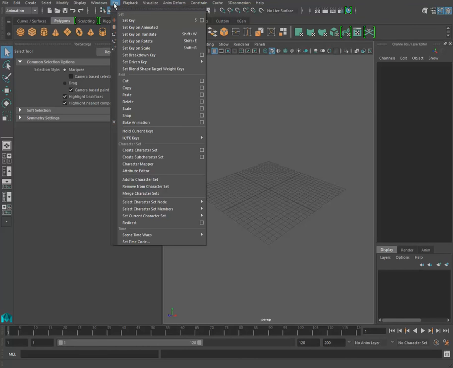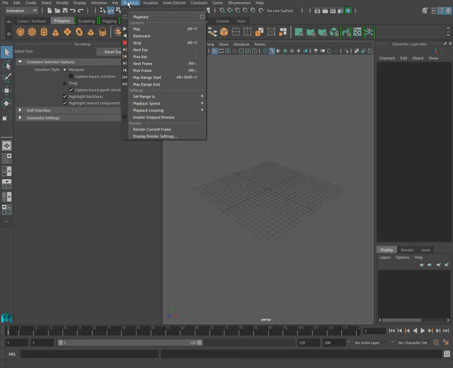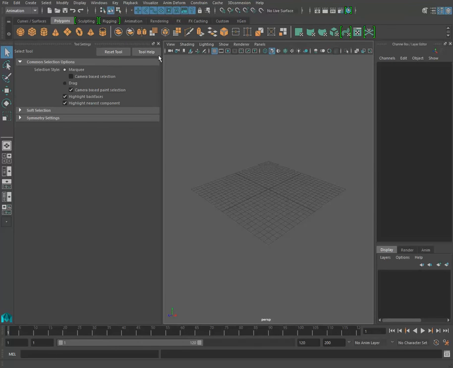The key menu lets you key anything you want: cut, copy. The thing is, I don't use them much, those right here. I use the shortcut keys most of the time to do my job, and I'll show you what they are. You can copy, delete, paste all your keys as much as you want. You have the playback that lets you play, go backward, stop, next key. I don't use that very much either because I go right here to do it, and I'll show you in a second. It's a little faster. So, it works like that.